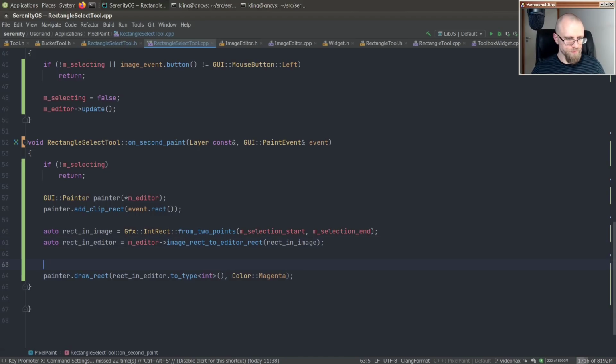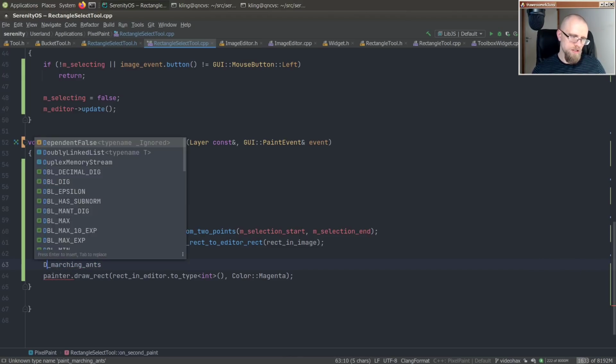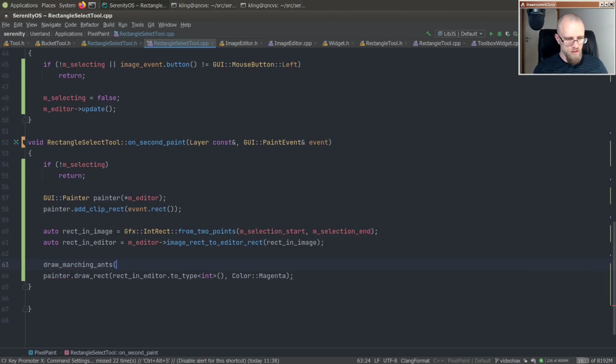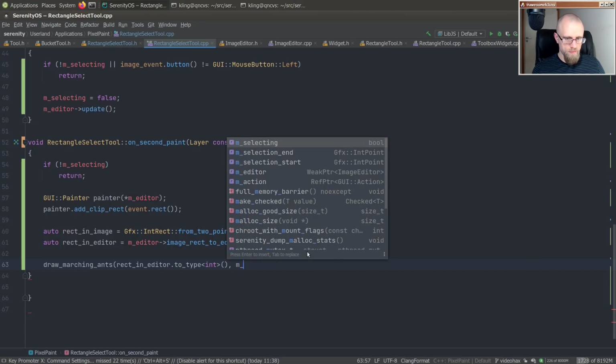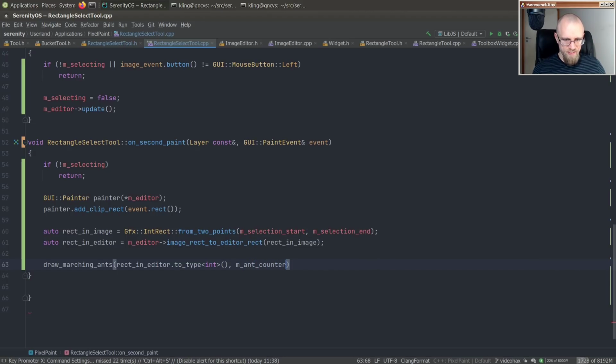So let's see, draw or paint marching ants. Draw marching ants, maybe. So we pass in the rect and, I guess, we need some kind of iteration number or something like that. Ant counter, I don't know.